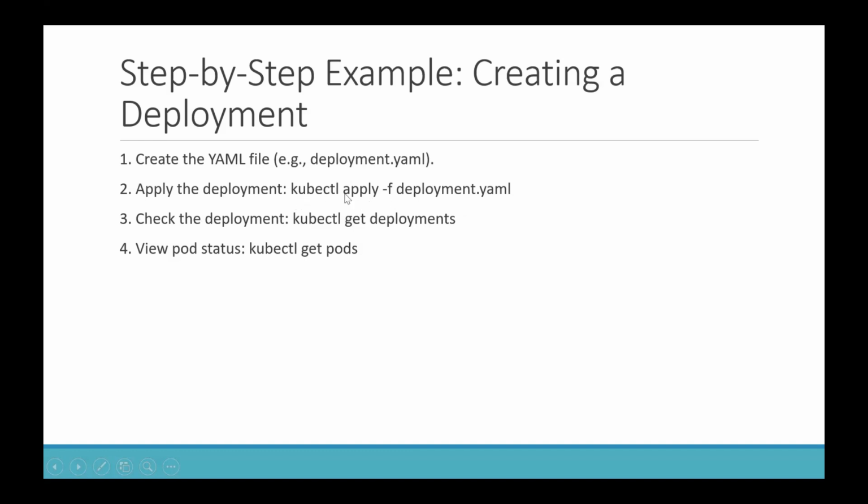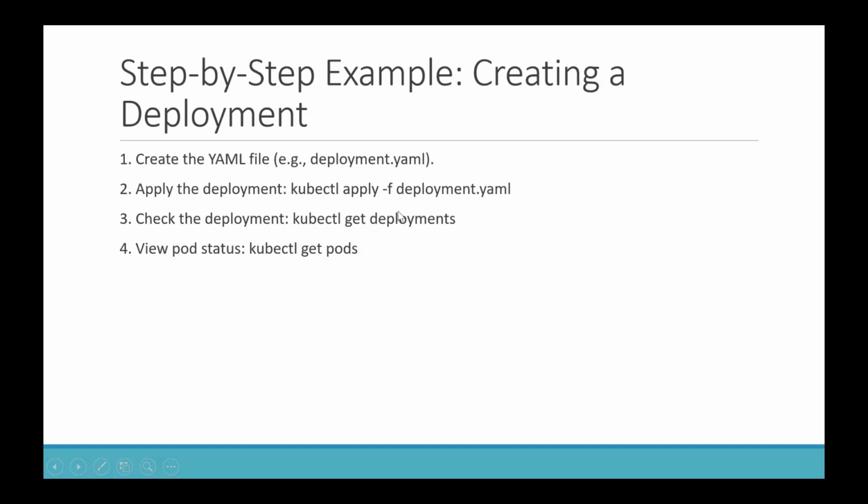You can use the kubectl create command if you are doing it for the first time. If you are doing it for more than one, or if you are updating your deployment, you will have to use kubectl apply -f deployment.yaml. I already have made a video on the differences between kubectl apply and kubectl create. If you need more details about it, you can go and watch that video. So we'll just run this command to create the deployment.